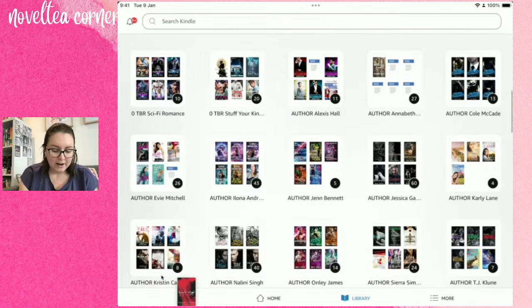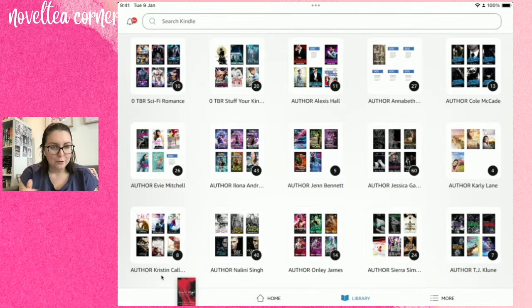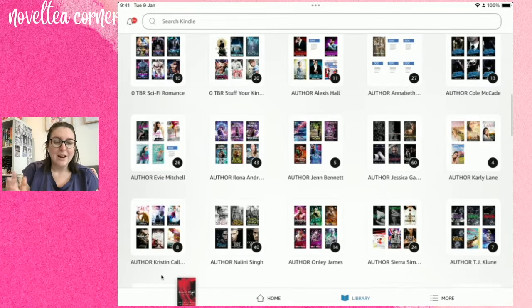And then you'll see I have a group of author folders. So these aren't TBR books anymore. These are books that I have already read, and they're usually authors I've read quite a few books from or authors that I have loved in the past. Now, I used to have more of these. When I did my clear out, which I probably should have filmed, but I kind of did it in the middle of the night one night because I was bored, I actually got rid of a stack of the author folders. I'm like, I don't actually read many of these authors anymore, so they can just go into other folders.